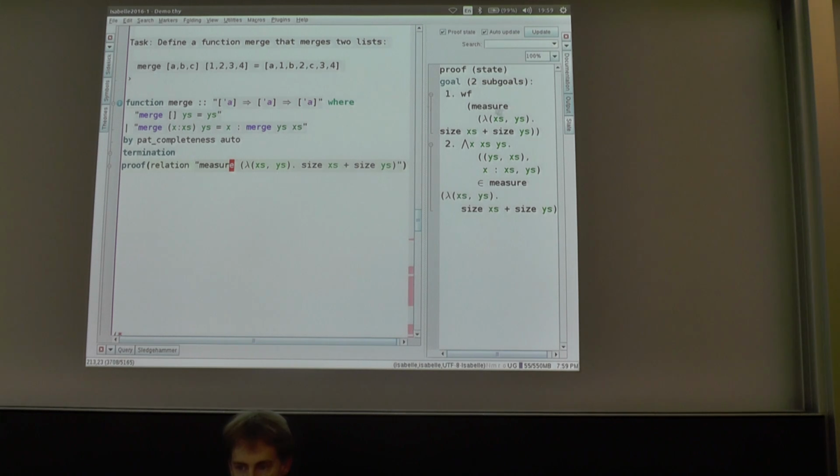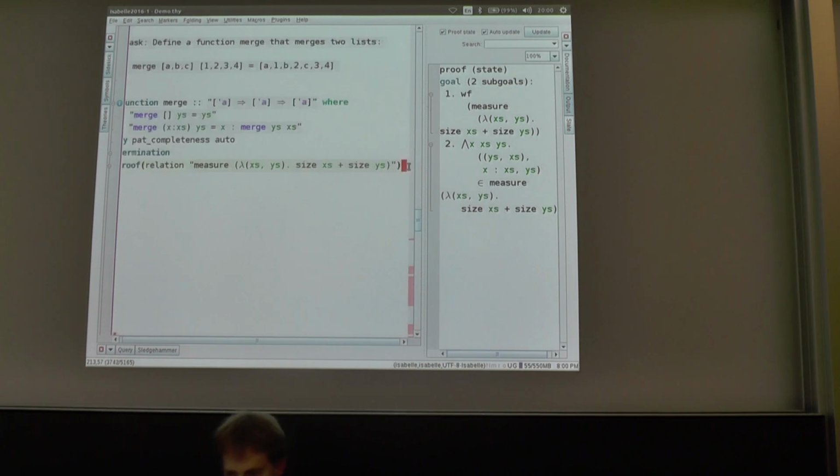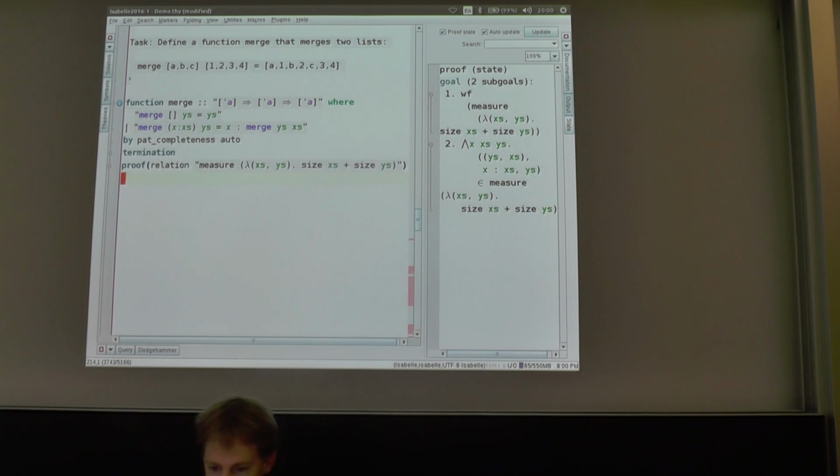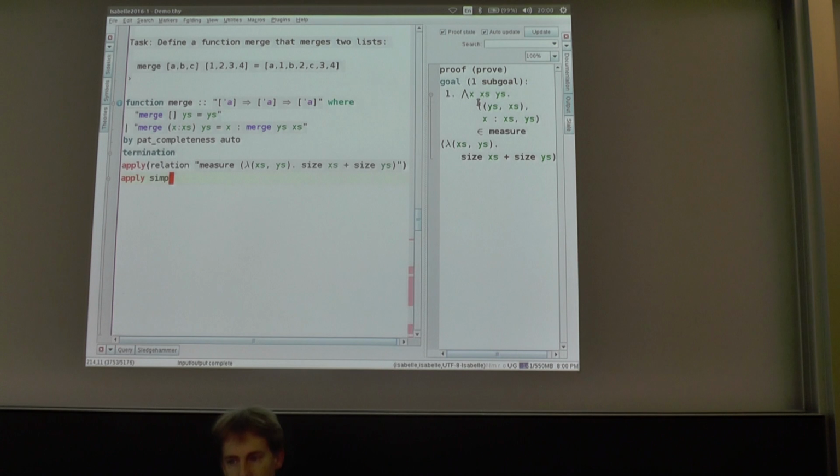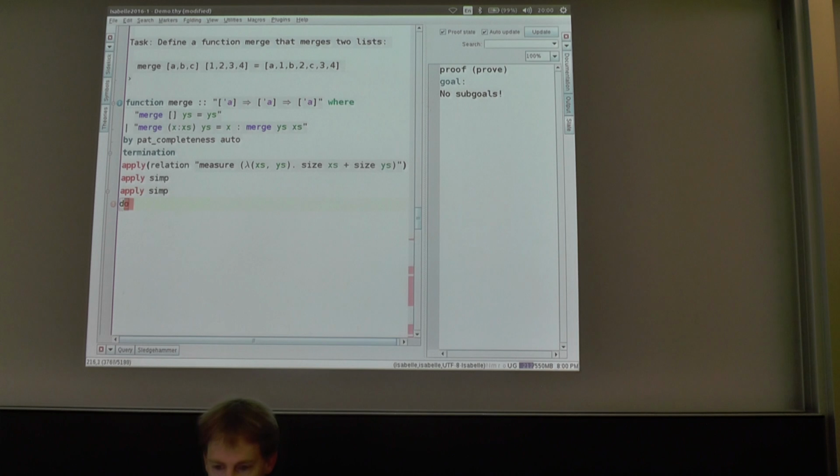We have to prove that the measure yields a well-founded thing, but let's do it in apply style, simp, and we have to prove that the recursive call actually decreases in the measure. So the original call is, we have x cons x and y in the first argument, and the recursive call is that part, and we have to prove that this is decreasing in that relation. That's also automatic, and we're done.